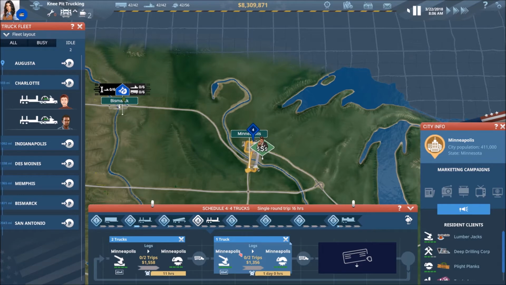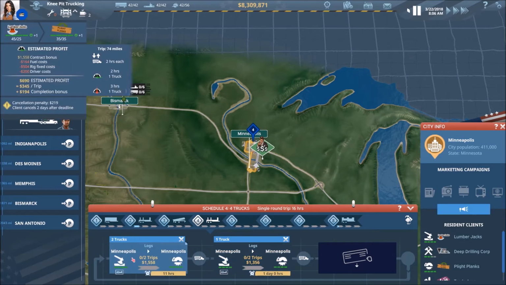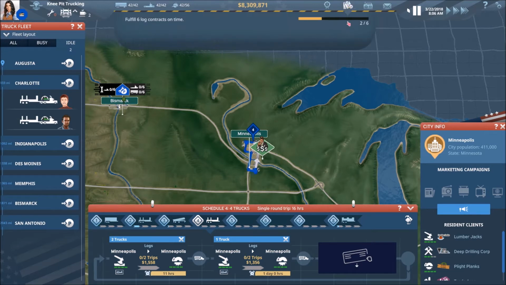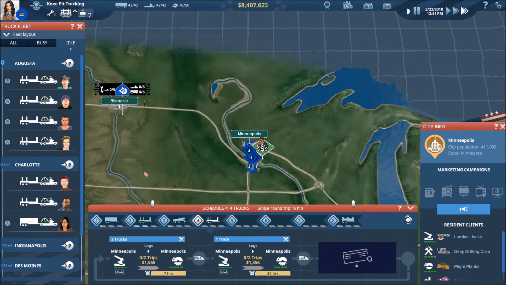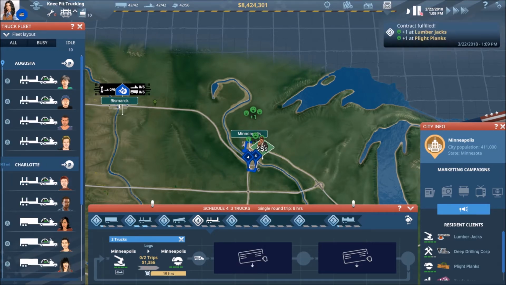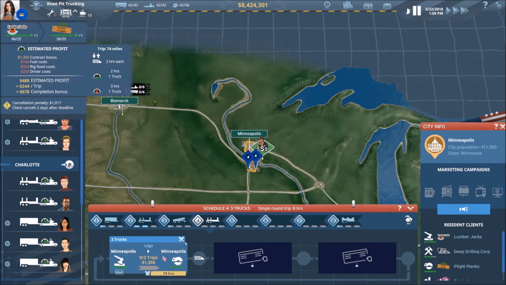So we've got our extra guy. He's going to complete this. We got 2 trucks on this. All right, that should give us 2 more that will complete. That'll get us up to 4. And of course, we've got another one on the other contract. All right, here come our guys into Augusta. Let's see. Oh, there we go. We're done with that first contract. Now we're finishing up this contract.